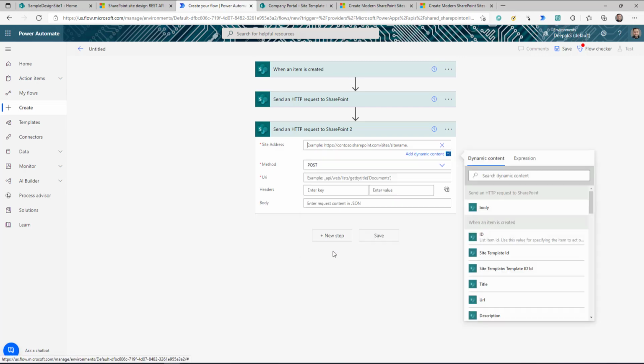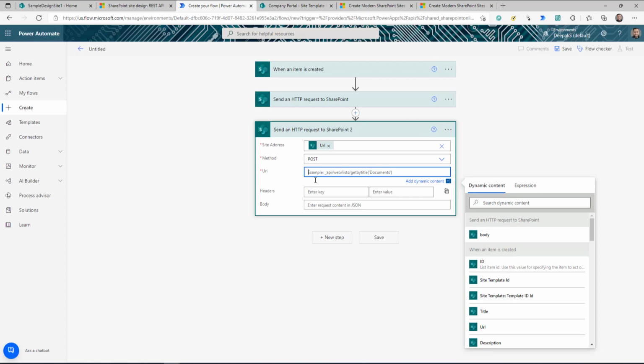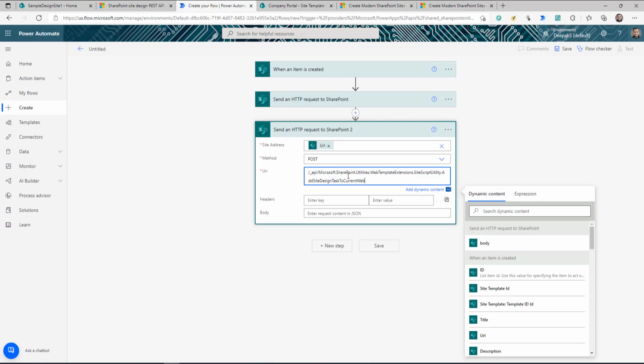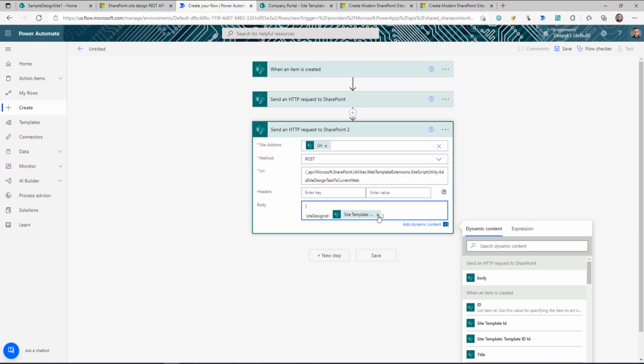So enter custom value, and then we're going to select the URL, because this is the URL of the site that we are going to create. Okay. The URI or the API endpoint is this one. This is going to apply the design for this particular site. You can keep the header blank. Here in the body, you just need to use this structure.